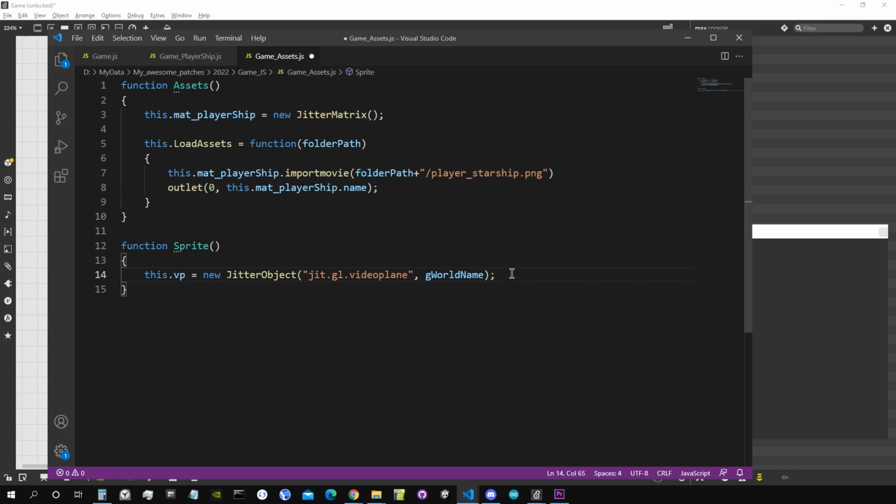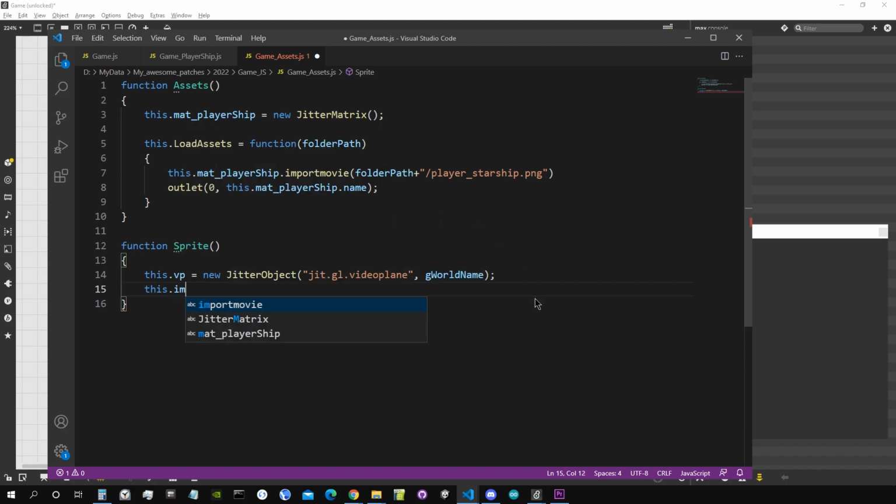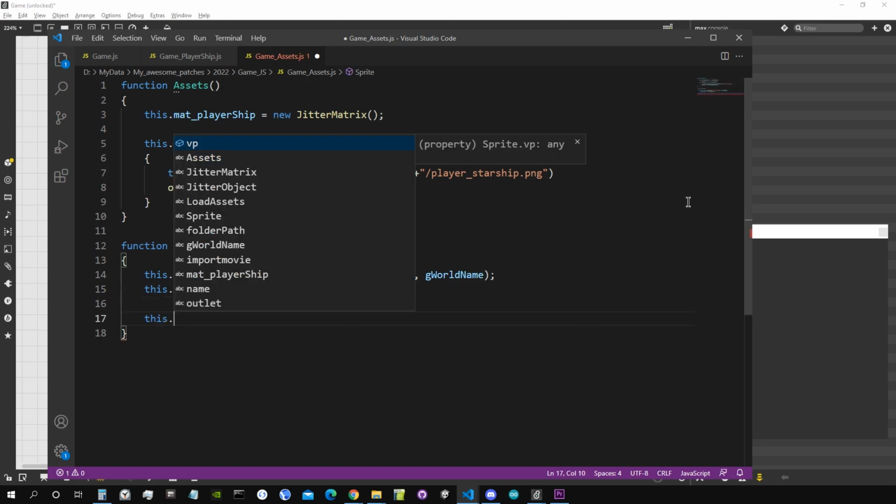Okay, great. And then we also need a matrix assigned to this video plane. So this image mat, actually let's call this mat image. It's going to be a new jitter matrix. Awesome. And then we need the function to load our image into this sprite object.